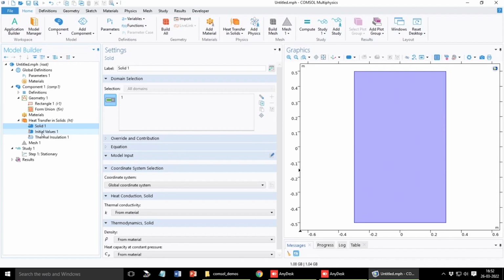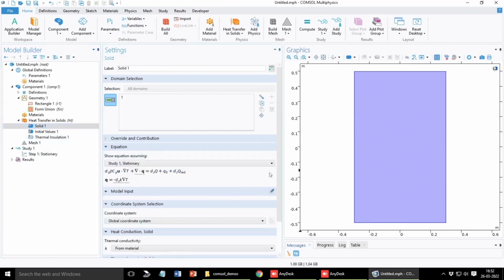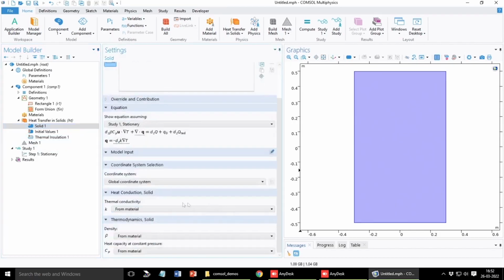By default it assumes that all the walls have Neumann boundary condition, right. Of course the solid properties still need to be defined, but at least the boundary conditions are by default defined as Neumann boundary condition unless you change them. This is just how the software sets itself for the calculations.